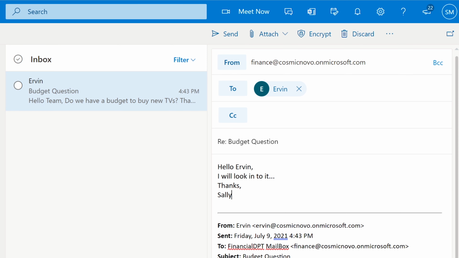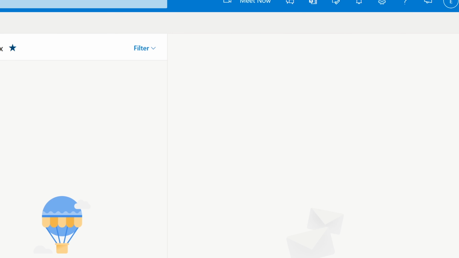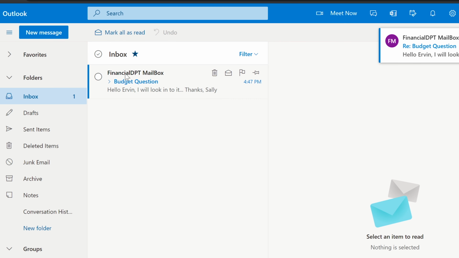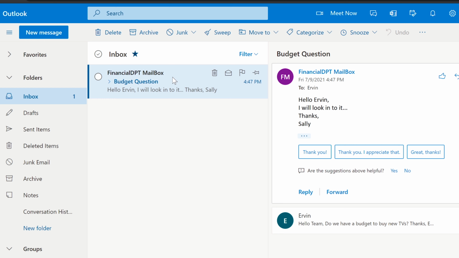Right? So now when I send it and go back to my mail inbox, it should come here any second. It's going to be a reply coming from the Finance DPT mailbox because Sally can send it directly from the mailbox. This is just how it's set up.